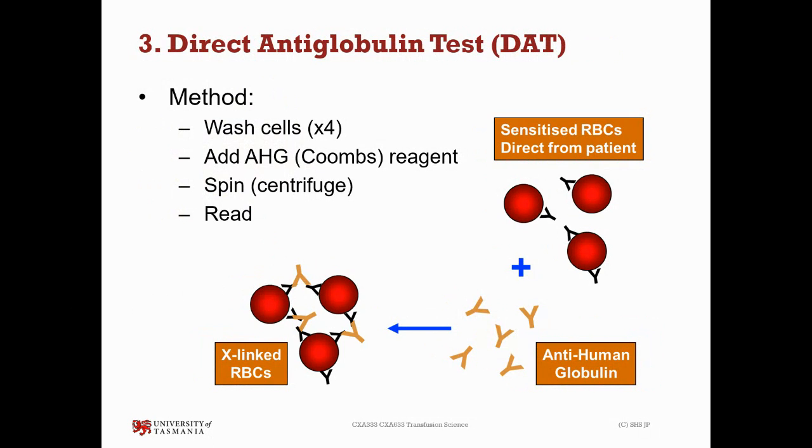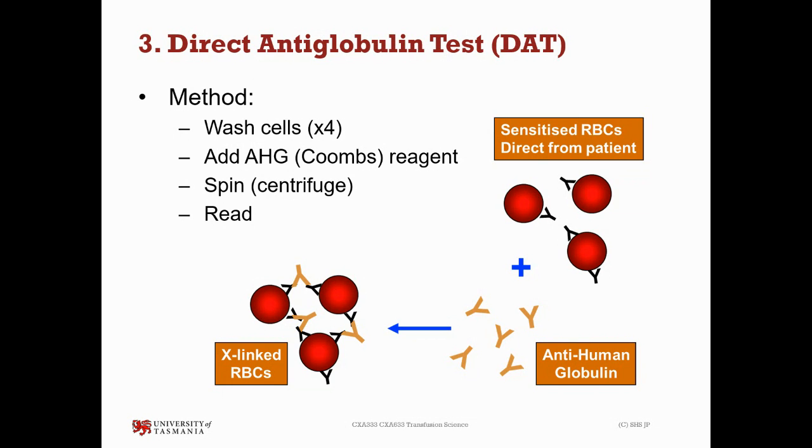The direct antiglobulin test and the indirect antiglobulin test are quite straightforward methods that are easy to perform. But it's amazing how often people get confused about why they are doing what they're doing and when to use the test. It's also crucial to get the correct technique so you get the correct results. This is why we'll go through this in a very stepwise manner, and you will be dreaming about the direct antiglobulin test and the indirect antiglobulin test. First of all, we'll start with the DAT, and that's one that you should be very familiar with.